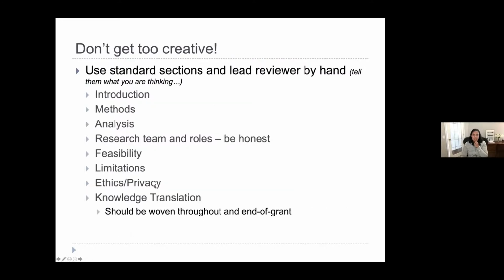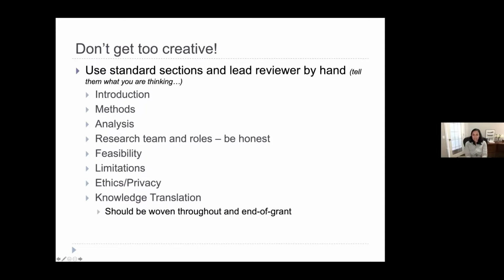Okay, then don't get too creative. Even though I said many times, use the creative writer in you, I don't mean creative in the structure of the grant. You want to write beautifully, but don't get too creative. A classic example from an ECR grant panel: a wonderful person, who shall remain nameless because of confidentiality, writes her first grant. And she puts in a philosophical quote as the title. The reviewer has no idea what this quote means, and the grant doesn't even match up. So already you're dead in the water, right? So don't do funny business.